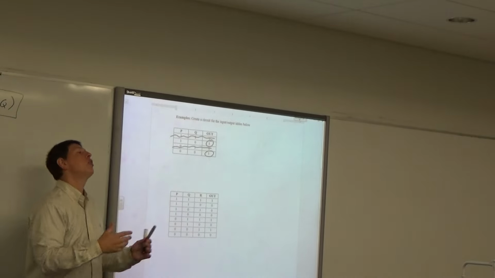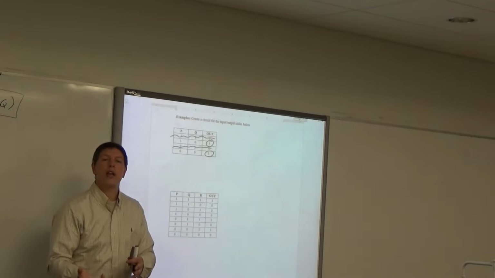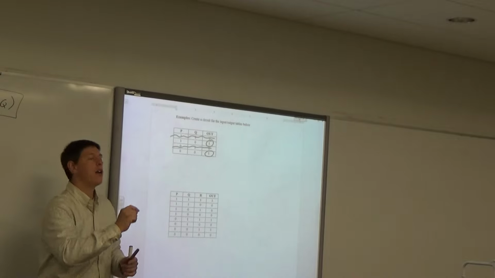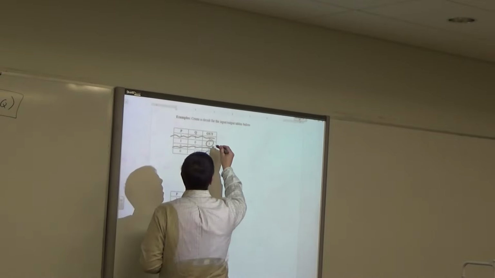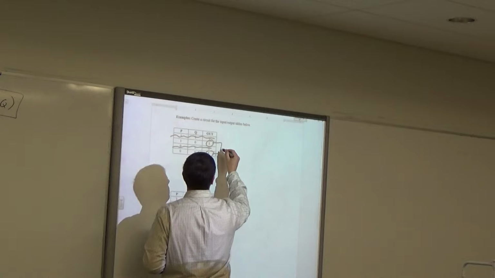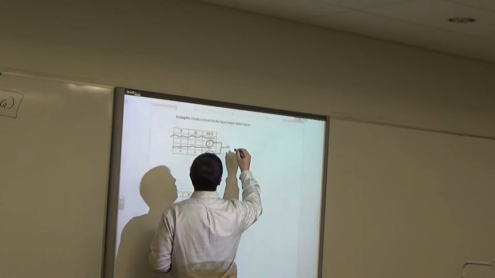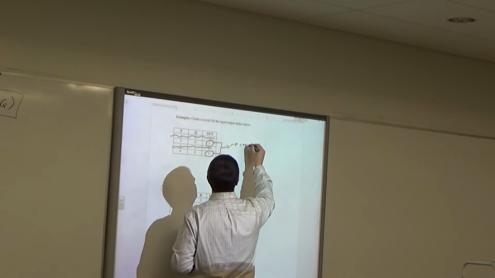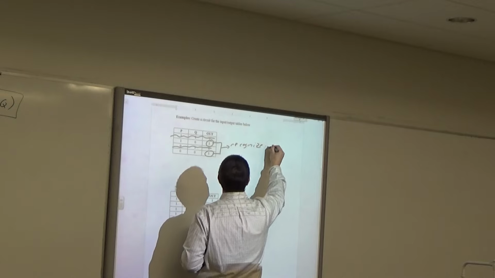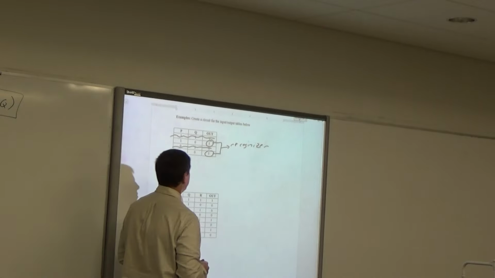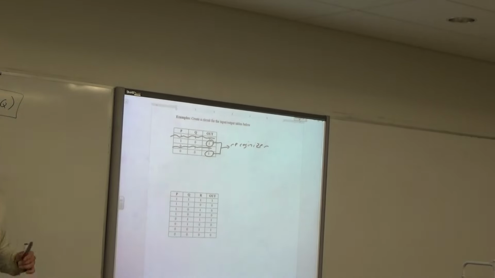In computer architecture, we call that a recognizer. So any row that has a 1, that animal is called a recognizer. We don't care about the other rows.